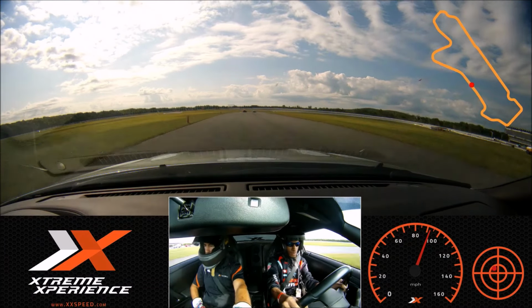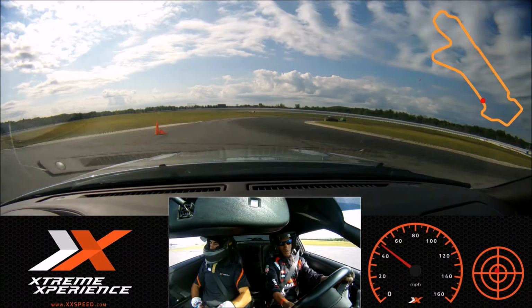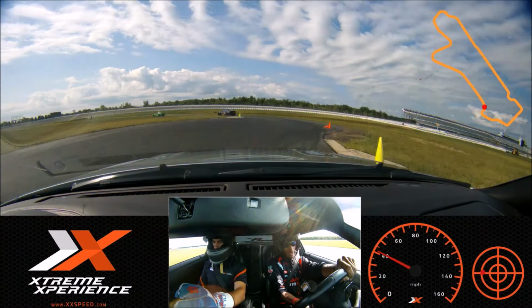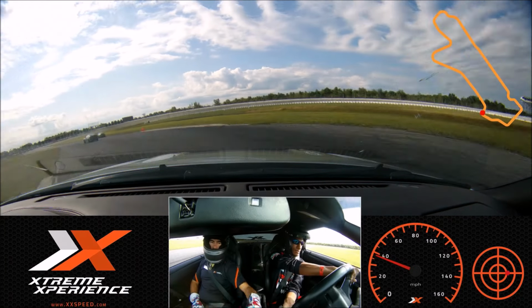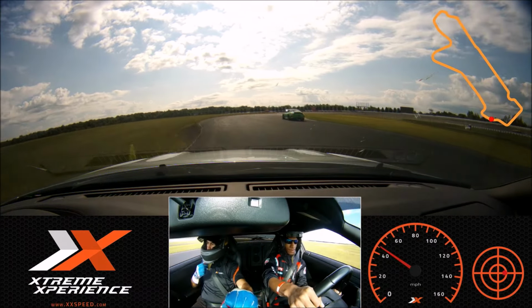A little bit of gas. Now hit that throttle all the way to the orange cone. Stay wide, stay wide. Now turn it in. And give it some gas again. Now we're going to lift it and brake, brake, brake, all the way down to that orange cone. And release. Orange to green.